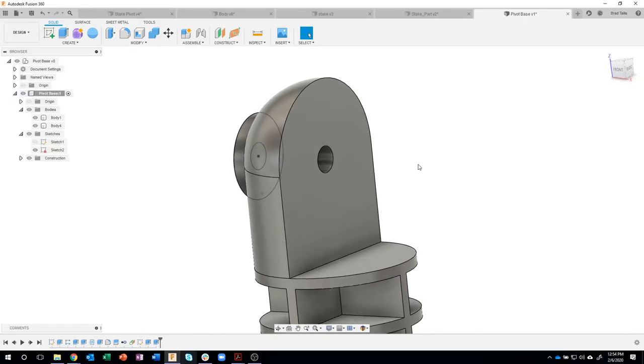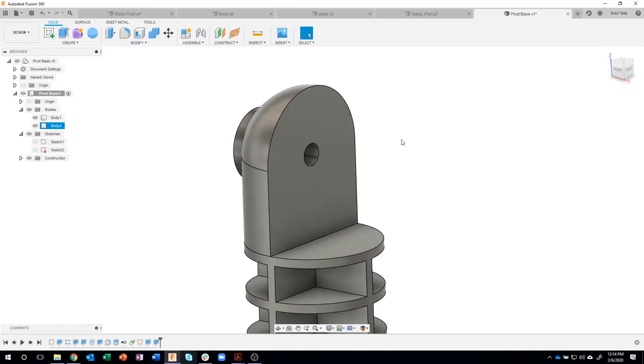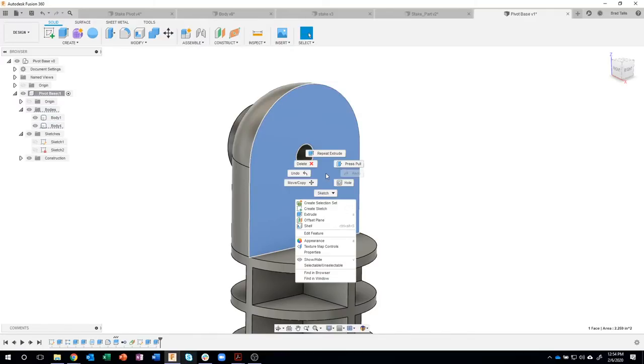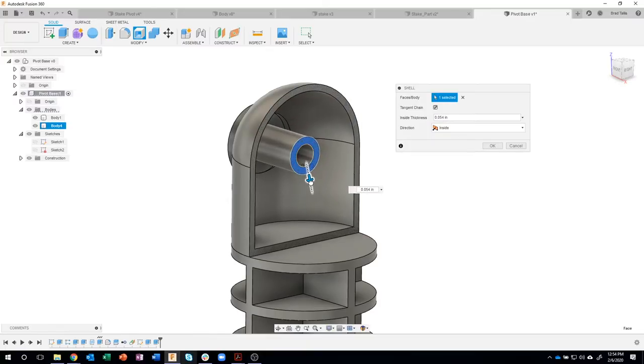Okay. Let's turn off my sketch. Still working on this upper area here. The next thing I want to do is shell it out. So I'm going to click on this face, right mouse click, and shell is one of the options I can do. So I'm going to say shell, and I like to start to drag to see what that looks like.